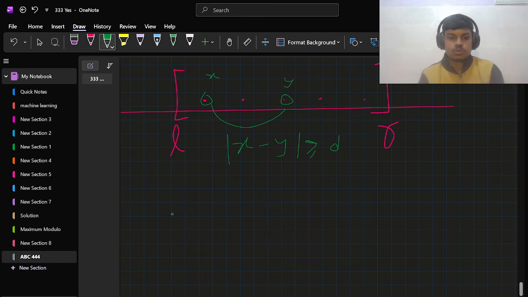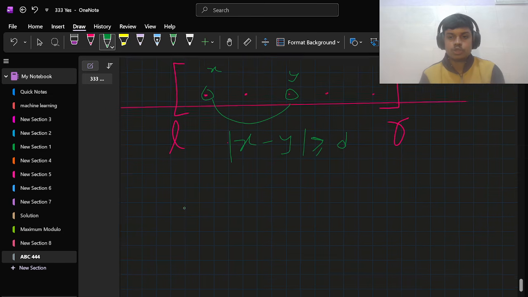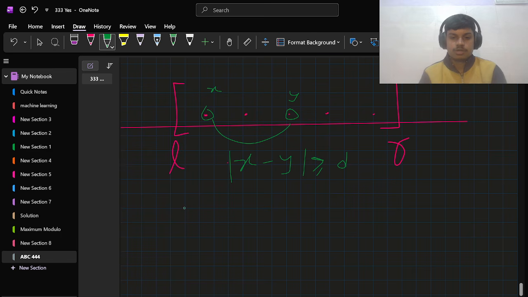The first thing that can come to your mind is that I'm going to iterate over all the pairs of x and y and check whether the difference is greater than or equal to D for all the pairs or not. If it is failing for any pair, then you know the subarray L to R is not good, right?